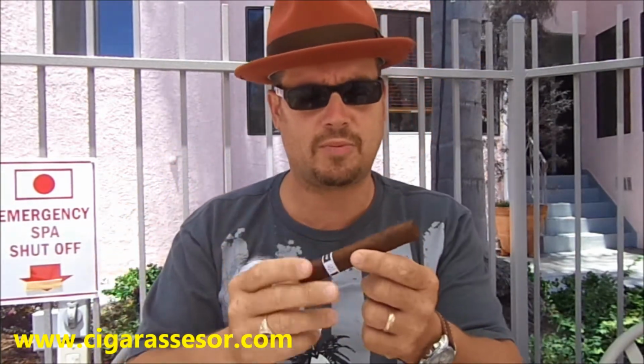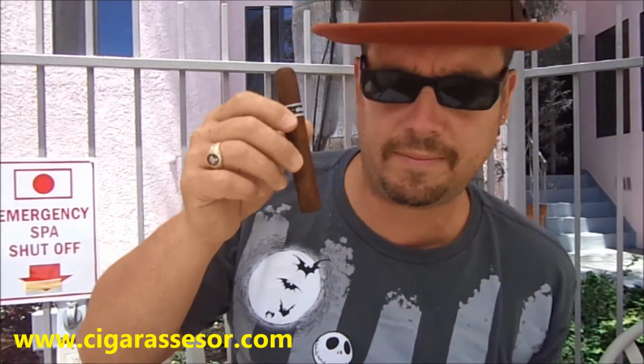Today we're going to be reviewing the Illusione Ultra number 4. Nice box pressed chocolate stick with minimal veinage, well constructed, and this one is a 4 3/4 by 48 stick. It's a smaller stick, so we're going to give this a shot today. I bought this about 3 months ago, and I put it in my humidor, maybe longer. I figured it's time.